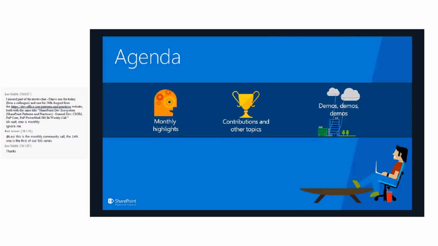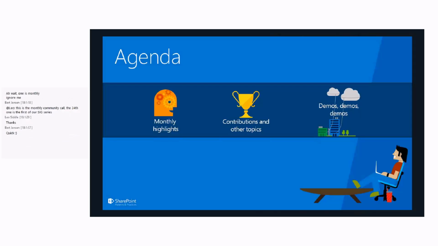We officially said in our monthly communications that we have 3 demos, which is actually quite a lot already, but I'm going to do a quick additional demo showing you something which will go live relatively soon for SharePoint Framework, which everybody has been waiting for. I'll show you that during the demo. So we will actually have 4 demos. That means that I'm trying to be as fast as possible going through what has happened within the last month, even though there's quite a lot to go through.